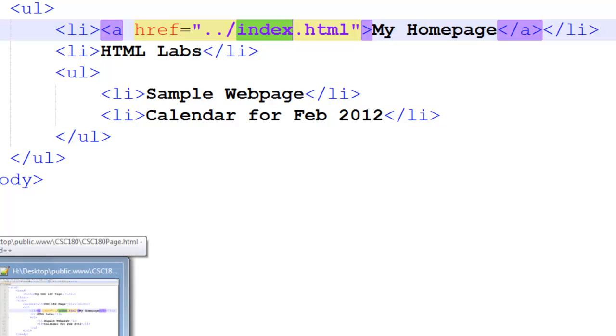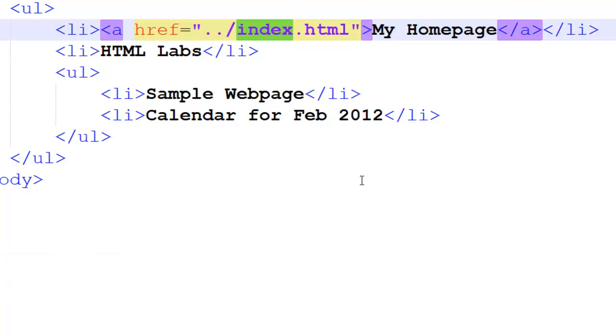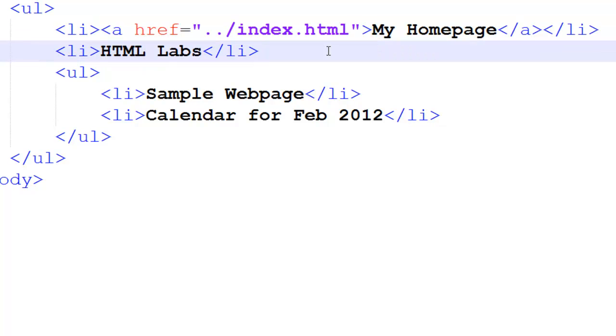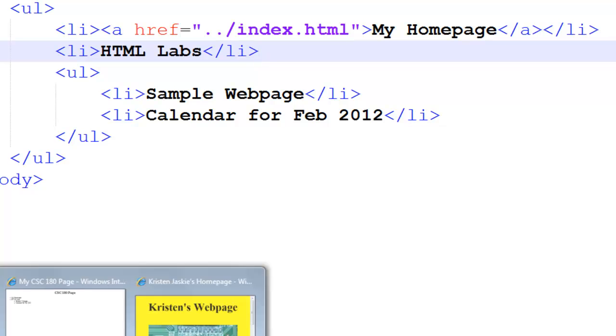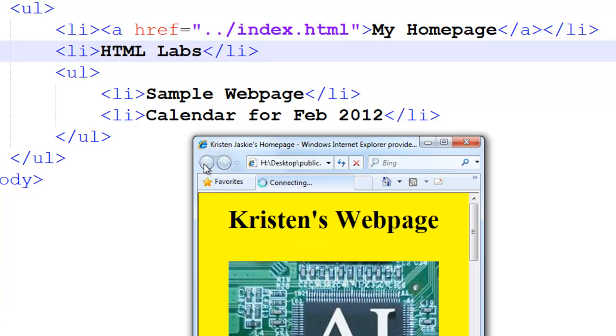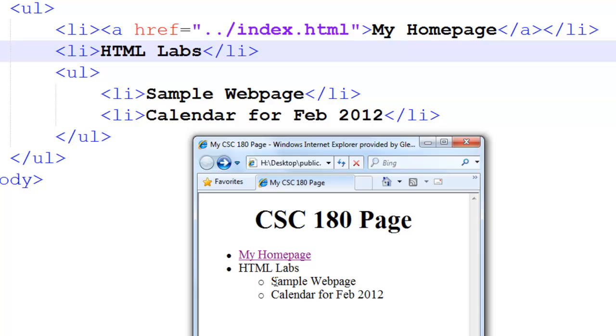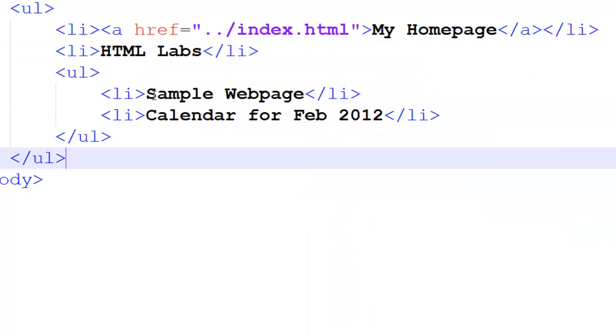If it's not working for you, before you come to my office hours or go all the way to campus to go to the CSC Solutions, or even before you send me an email, check your capitalization, check your spelling, and check your spacing. That goes for all of these parts, the entire thing. So we have this one now working. Let's go back. Now we want to put links to the two labs we've done. This is how I'm going to grade you from now on. If you want credit, I need to be able to click on your links so that I can give you credit for your web pages.